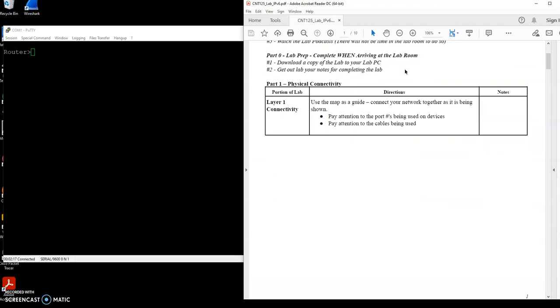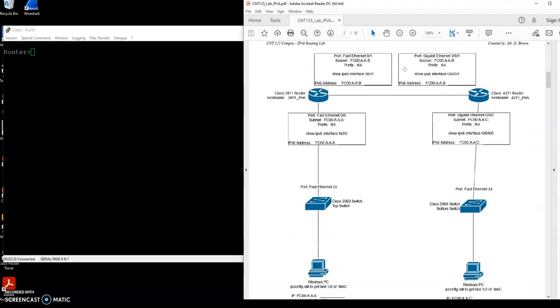I'm going to scroll to the second page here, and here is our network map. We're basically redoing the routing lab we've done, as well as the subnet application lab. 2 routers, 2 switches, 2 workstations, kind of simulating Harrisburg to York, or Harrisburg to Pittsburgh kind of thing. But this time through, instead of using IPv4, everything we're going to do in here is going to be IPv6. So we have the same layout of router to router, router to switch, router to switch.